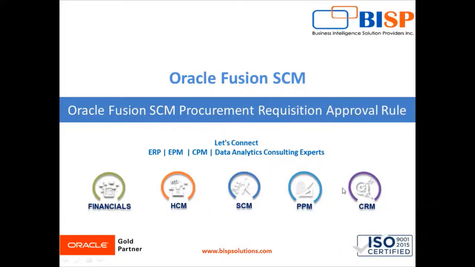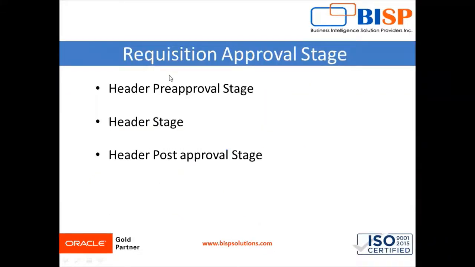My name is Shubham Temre and today's topic is Requisition Approval Rule in the Oracle Fusion Supply Chain Management Procurement application. First we have to define the approval rule stage in our application. Basically we have to use the header node, the header stage node. We generally use the header stage node in our application. You can set the rule so that any requisition that is created goes to a particular supervisor. Then the supervisor will approve the approval request.